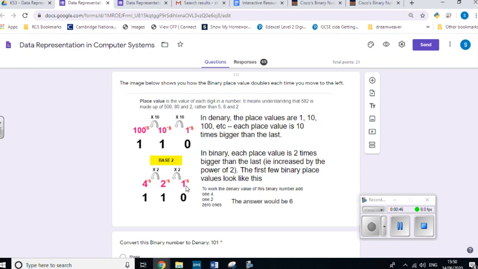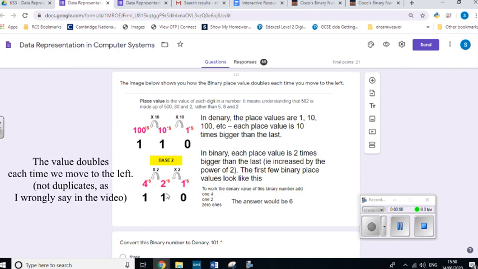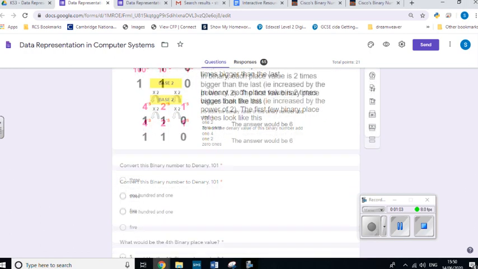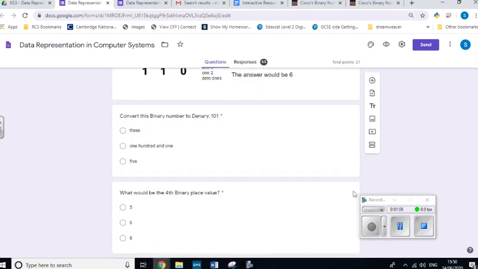So the first column represents ones, but because it's a base 2 system, the second column represents twos, and the third column is 4. So each time the value is doubling. You also showed that you could successfully make those conversions because you've been answering these multi-choice questions as we've been going along.